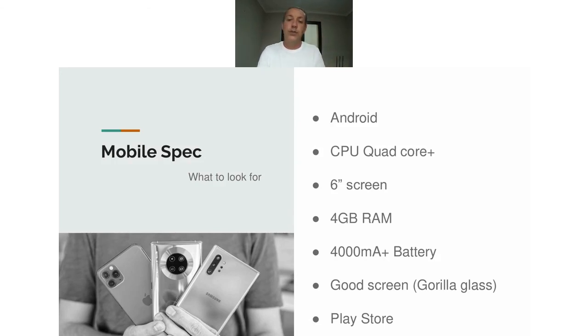Good screen, I do suggest going for screens like Gorilla Glass, purely because we all know that we do drop phones. And it's not about the bike, it's a phone. It's always funny when people say the phone's going to get damaged on the bike. The chances are you've damaged the phone more carrying it and using it than you have on the motorbike or your Garmin.